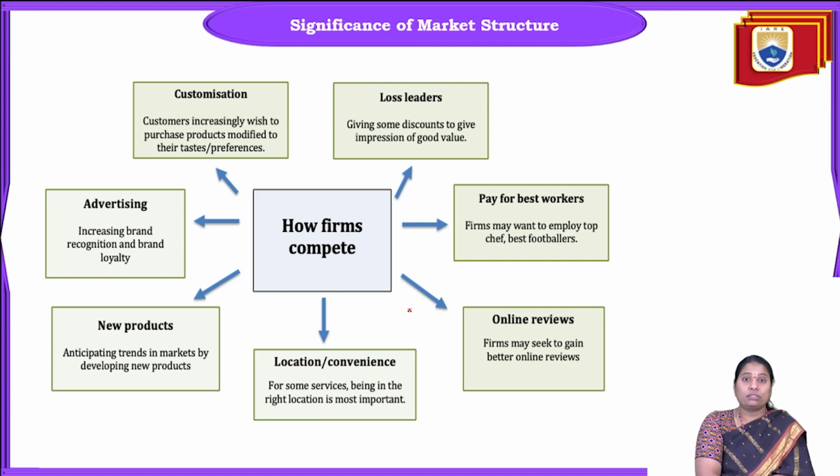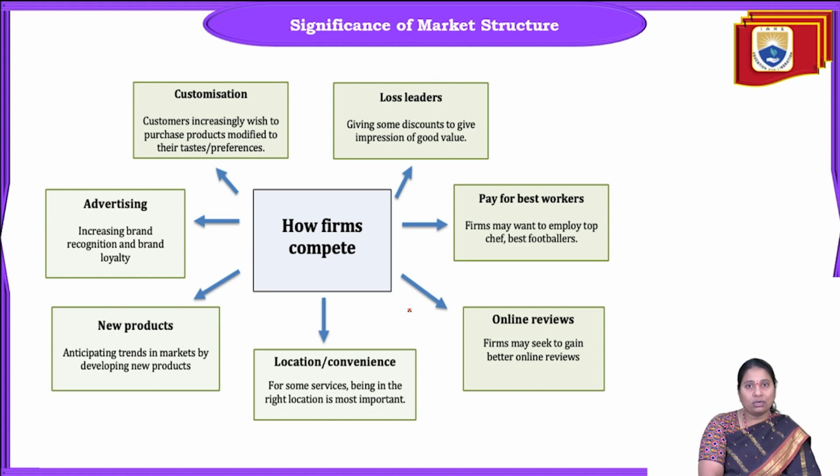Even in the markets we can see that generally at the beginning they won't provide any discounts, but later on they will start providing discounts. So this loss leader also, up to what extent he can provide the discounts and what kind of offers he can give to the customers to increase the number of sales, can also be understood with the help of identifying the market structure.